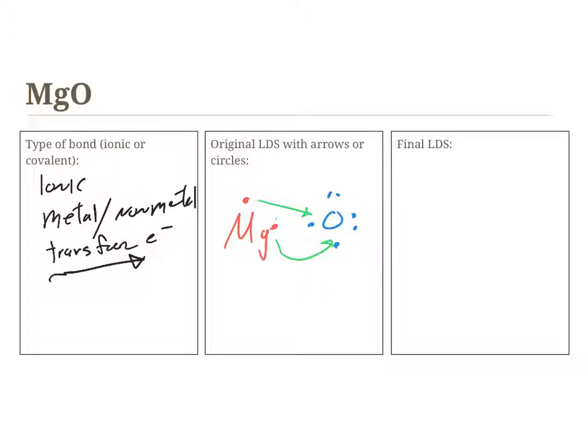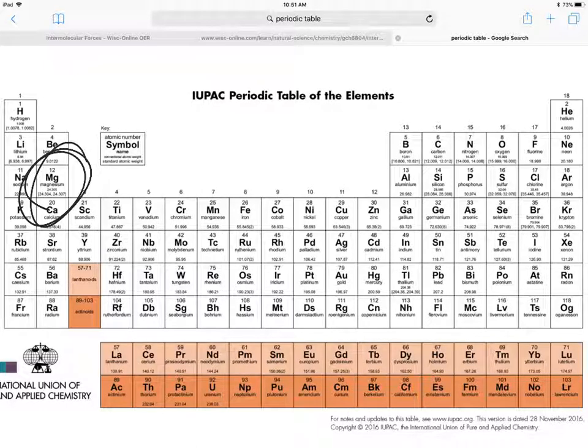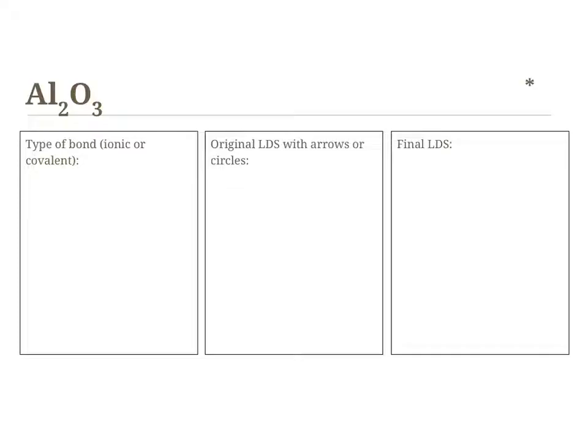And when I draw the oxygen again, I'm going to have 1, 2, 3, 4, 5, 6, 7, 8, and it's going to have a bracket and gain 2, so it's going to be a -2. And then my magnesium is going to be Mg. It lost 2, so it's going to be a +2. Take a look. Magnesium has 2 valence electrons, oxygen has 6 valence electrons. So, all right, maybe one more.